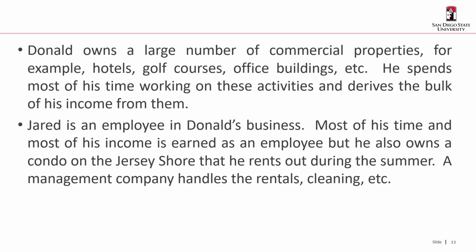Jared, on the other hand, is an employee in Donald's business. So most of the time he spends at work as an employee, and most of his income comes from his services that are being earned as an employee. But Jared also owns a condo on the Jersey Shore, and he rents that out during the summer. And he just pays a management company to handle rentals, cleaning, etc. Well, this is more like production of income, right? So it's hard for Jared to claim that his trade or business is the rental of that condo at the Jersey Shore. His trade or business is actually being an employee.